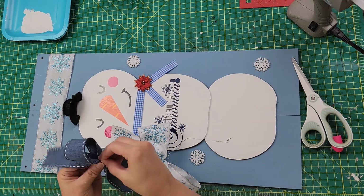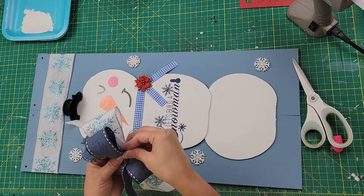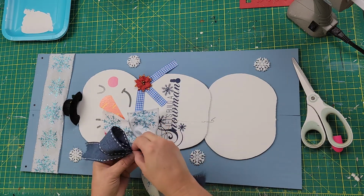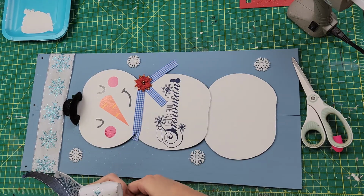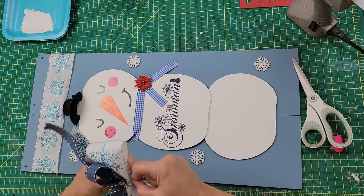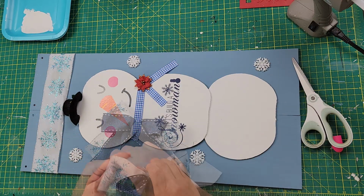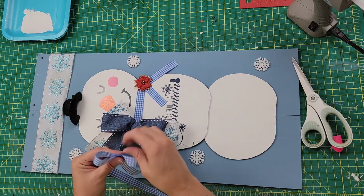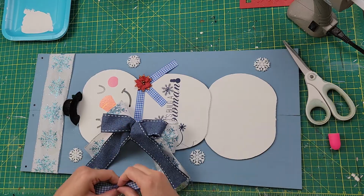Then I made a bow out of that same ribbon, and then I took this ribbon I also got from Hobby Lobby earlier this year and made a second bow, and I'm attaching it to that snowflake ribbon. Then I'm going to take some more of that gingham blue ribbon, and I'm going to make a third little bow and attach that to those bows as well.